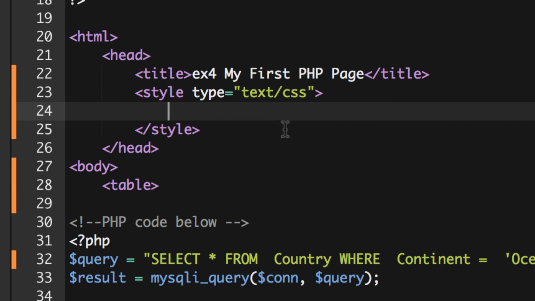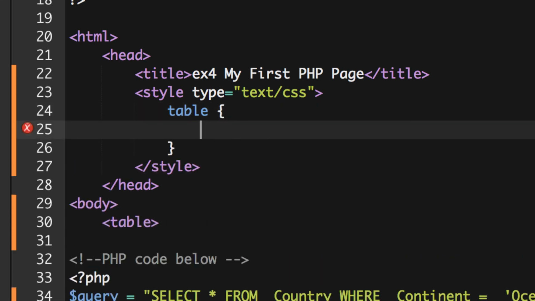What we're going to do is put some styles for our table, for our cells, things like that to spread it out a little bit. We could change the font, anything like that. In fact, I'll do one right to start. I'll make a selector for table, and I'm just going to put a margin-left because we just want to move it over. You could move it in pixels, you could use ems, whatever. I'm going to move it over 4em, and ems are basically equivalent to the default font size. So if the default font size is 16 pixels, 4em would be 64 pixels. I'll put 4em for now, save it, and refresh it.